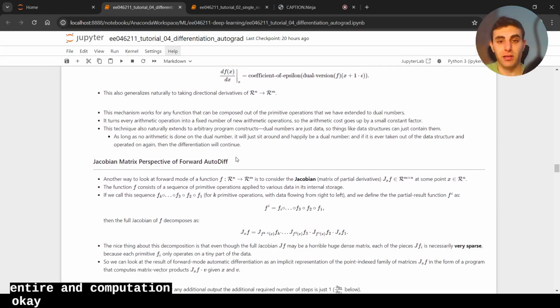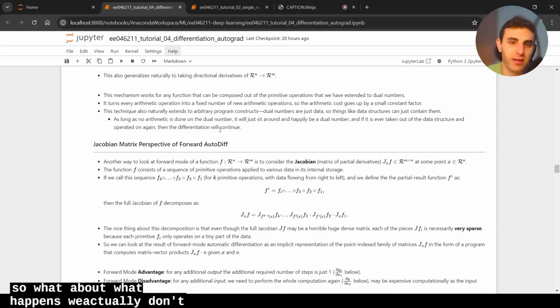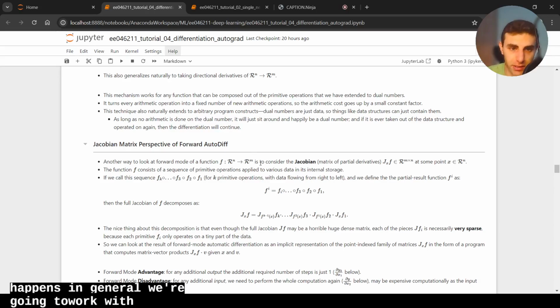Okay, so what happens in neural networks? We actually don't work with scalars. In general we work with vector inputs, so higher dimensions. In this case, we are going to look at Jacobians, because we need to calculate the derivatives of a matrix with respect to some vector.